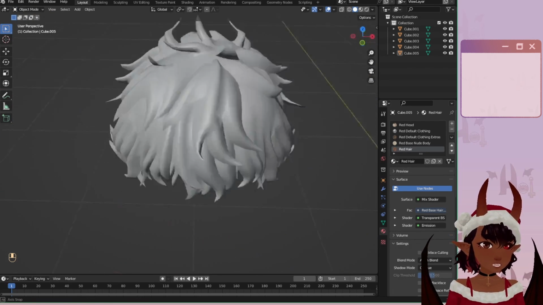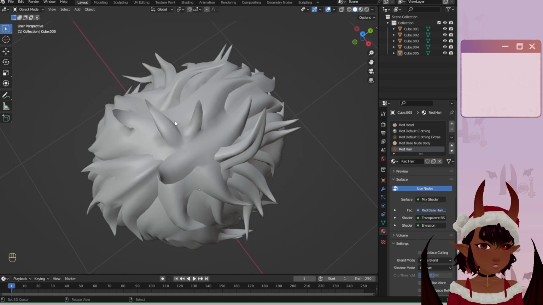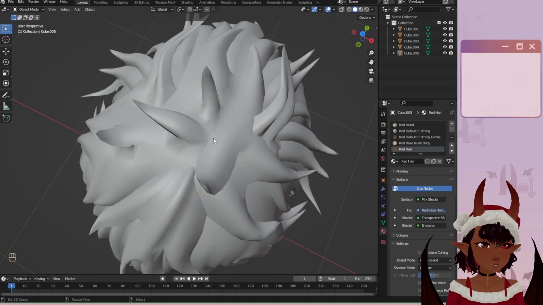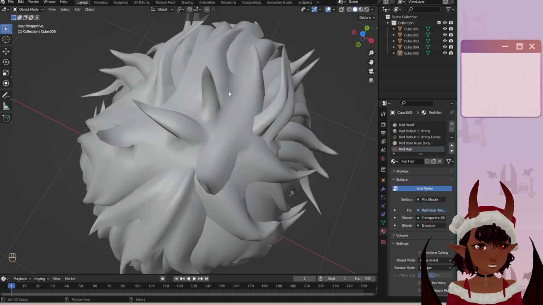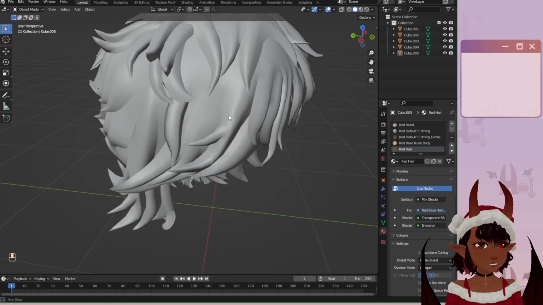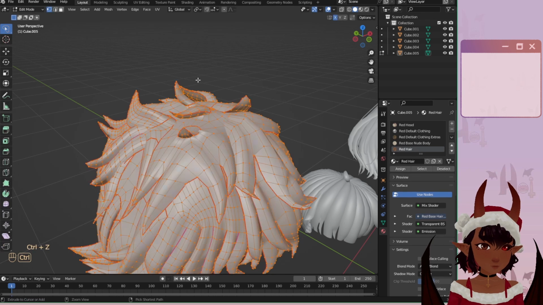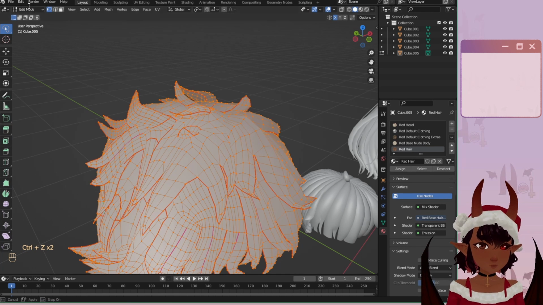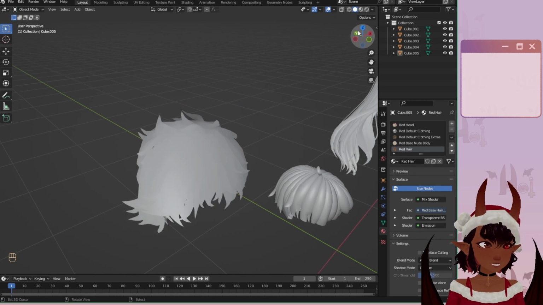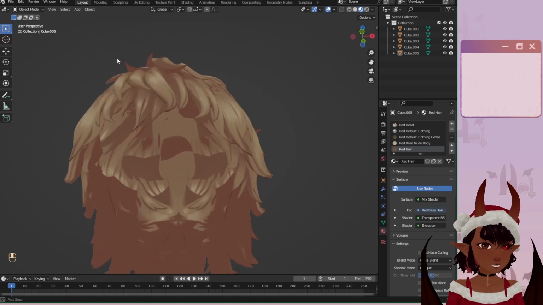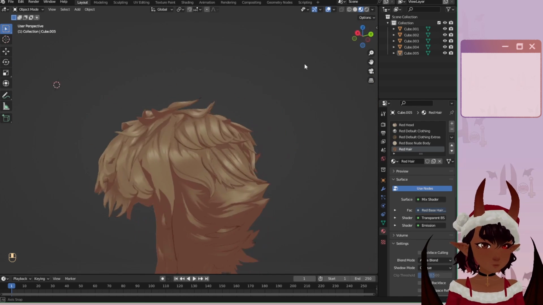And that's a lot. Ideally, I would not make hair like this again. I would definitely have some kind of starting point or some kind of part so it's not so crazy all over the place. Let me just undo the mess that I've done. But as far as texturing goes, it doesn't look terrible at all.